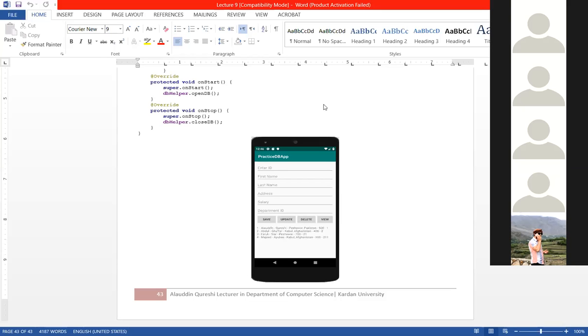Now you should keep something in your mind. This application is a little bit lengthy. Probably we will not be able to finish it in only one lecture. So today and one more lecture, or in two lectures, we will try to finish this database part of the application.